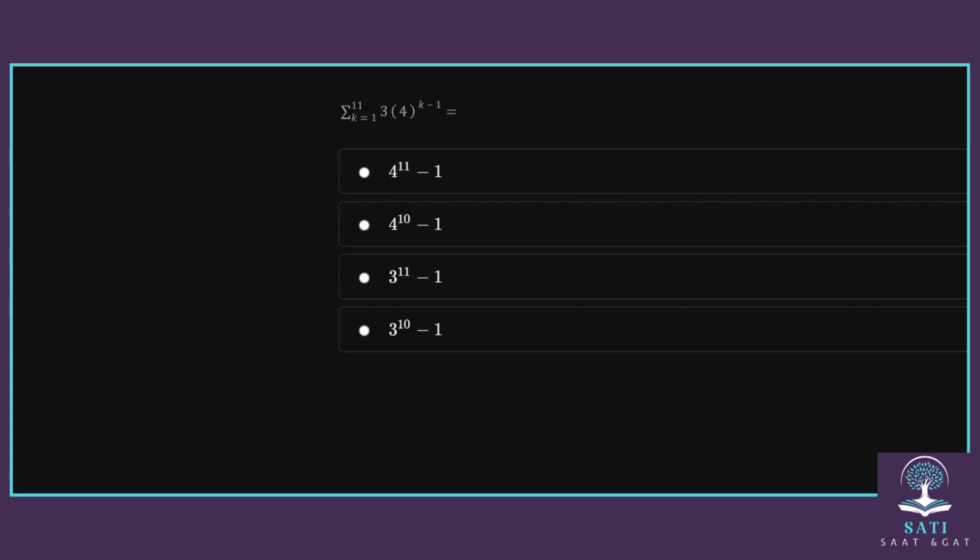That means what is the first term of the sequence here? The first term is just substitute here k equals 1. You find the first term. Then substitute k equals 2, you will find the second term. Then substitute k by 3, you'll find the third term. Then substitute k by 4, you find the fourth term. Till you get what? The 11th term. Then you stop, till k equals 11. That was the last term.